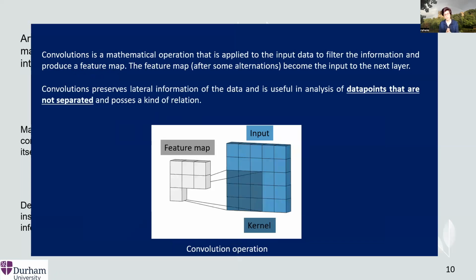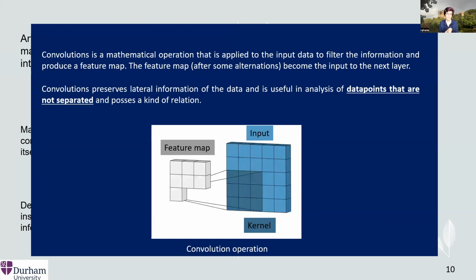And what is this convolution? This convolution is a mathematical operation that applies a kernel or filters to different parts of our image, signal, or whatever we have. It produces a feature map, as you can see here. This feature map can go to the next step as input, and we do the same convolution process again, and so on. So the most important thing about deep learning and convolutional neural networks was first that they could extract the features automatically.